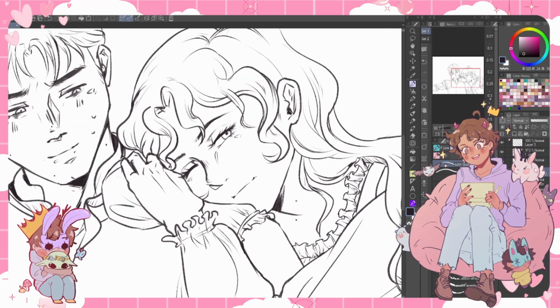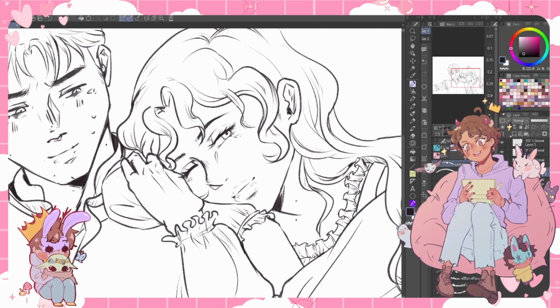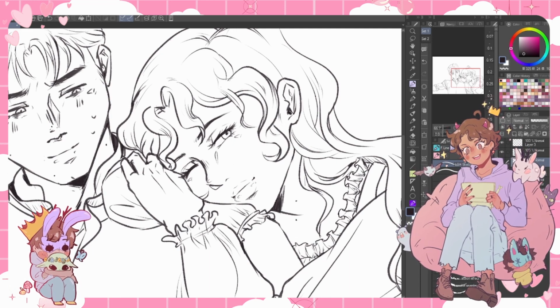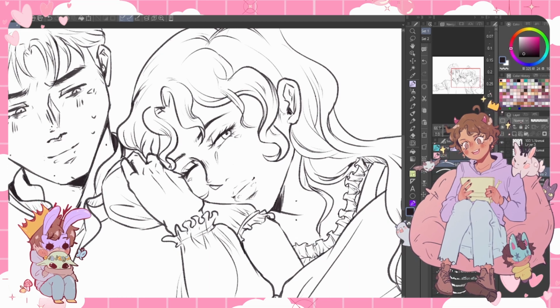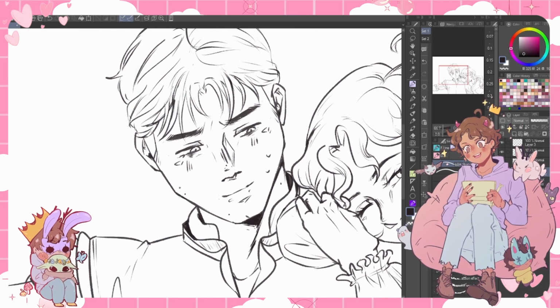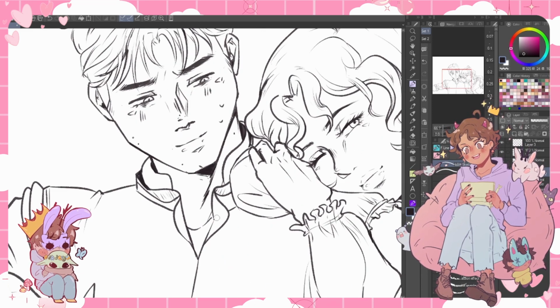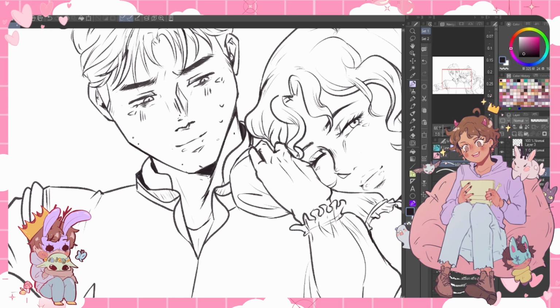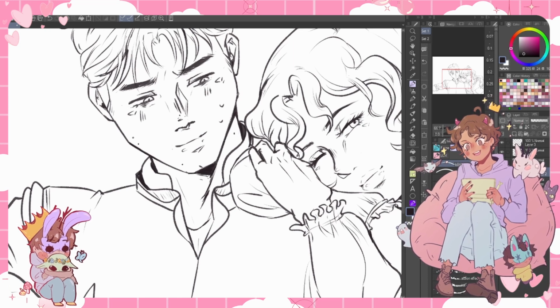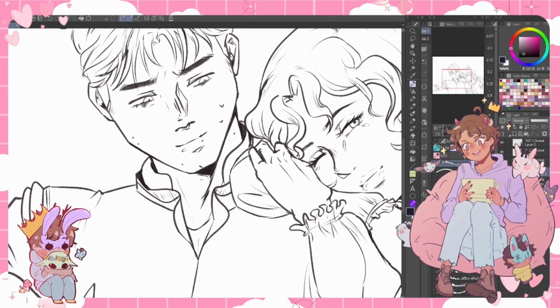I was kind of struggling with her lips here. I like showing that there are actually lips and it's not just a line, but I don't know how to get that style to look cohesive with my style yet, because I see it a lot in other people's art and they can pull it off, but I feel like I don't know how to do that just yet, so I'm still trying to figure it out.